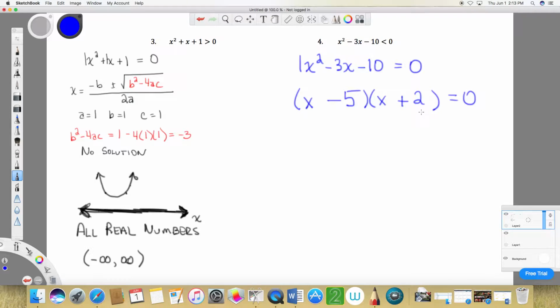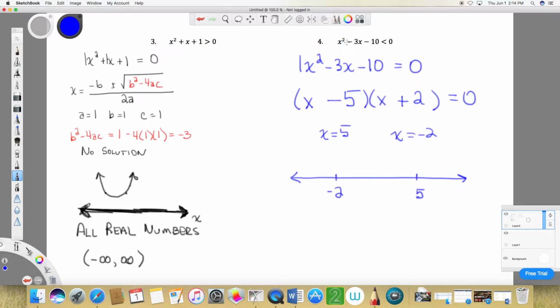This separates into two equations where x minus 5 is equal to 0 or x plus 2 is equal to 0. Now, most of the time, I don't take the time and effort to really write that. I just simply look at this and say, well, 5 minus 5 gives me a 0, and negative 2 plus a positive 2 gives me 0. So by inspection, we look at this and say that 5 and negative 2 are our two answers. Well, let's put those 2 points on a number line on the x-axis. We've got negative 2 over here. We've got positive 5 to the right.